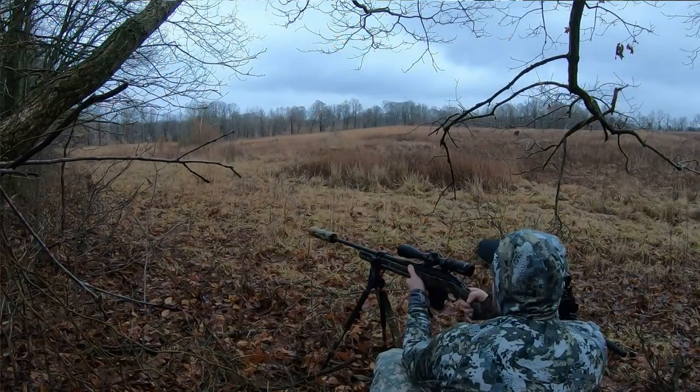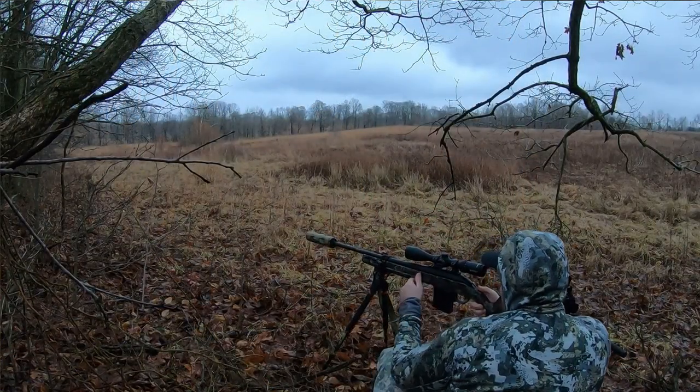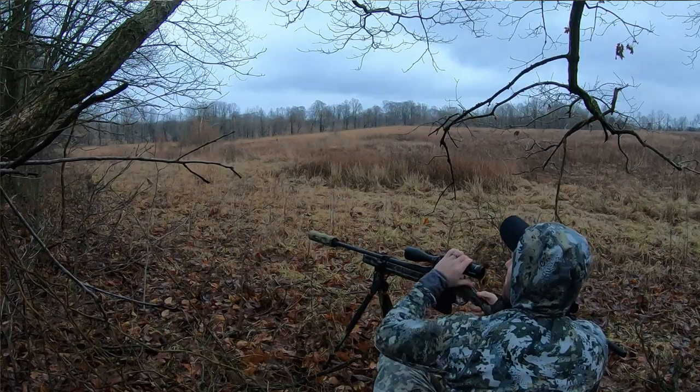What's going on guys? I just got done with the coyote stand here, closing in on darkness, and figured I'd take just a few minutes to give you a rundown on what one of my daytime coyote stands looks like. I get that question quite a bit here on the channel, so I'm going to take a few quick minutes and give you a breakdown of how I set up during the daytime.